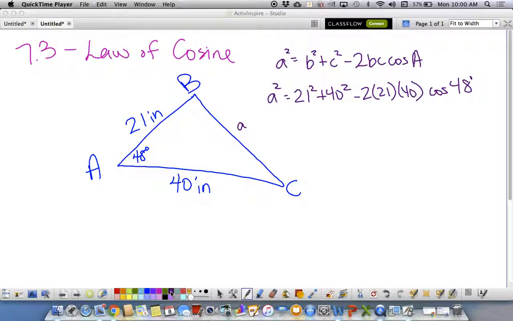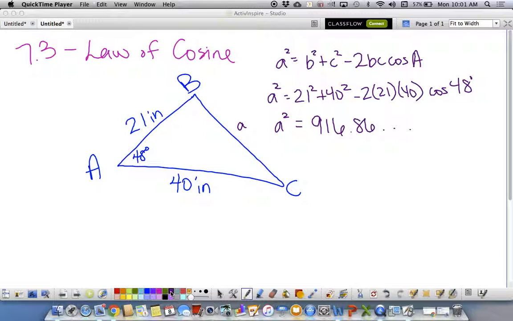So if you're going to plug this into your calculator, it probably will work if you just plug in the numbers straight across. I do a bunch of parentheses just to make sure. When you got this number, did you get decimals, and that's still a squared, right? So second, square root, second answer. We get a is what? 30. So we don't need that 0.27970 and so on.